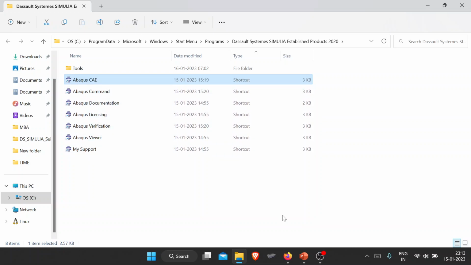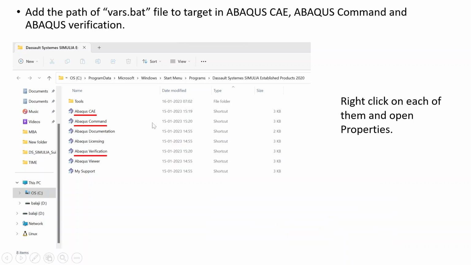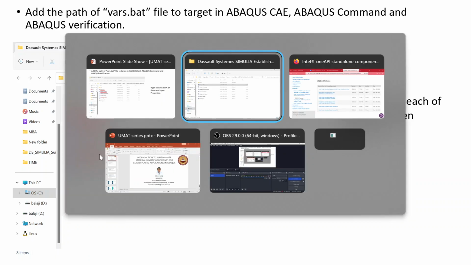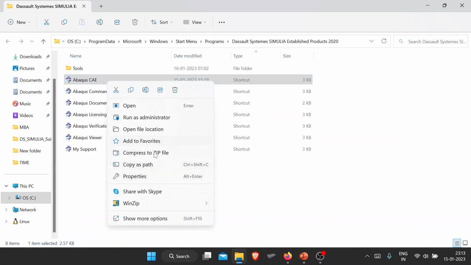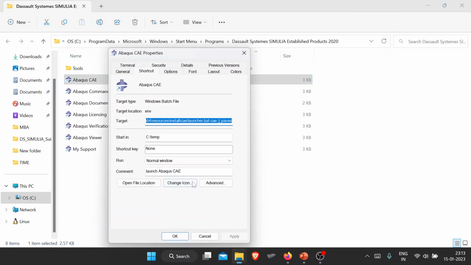As mentioned in the presentation, we need to edit the target path in ABAQUS CAE, ABAQUS Command, and ABAQUS Verification. I'm going to go to ABAQUS CAE, right click, click Properties. Here you will have already something.